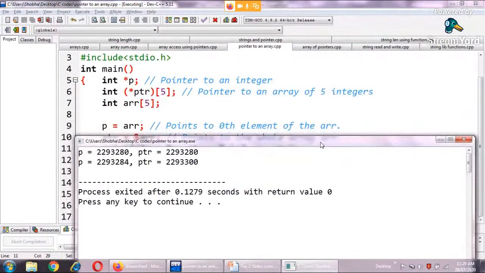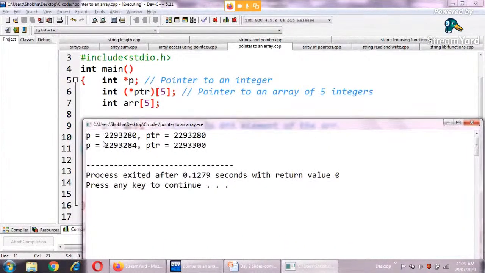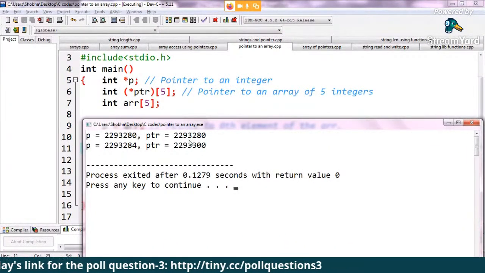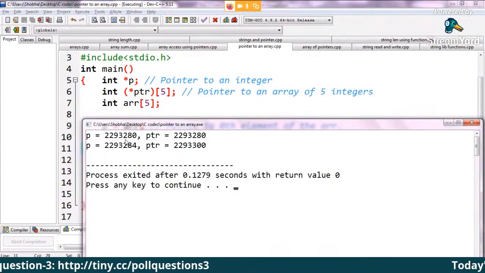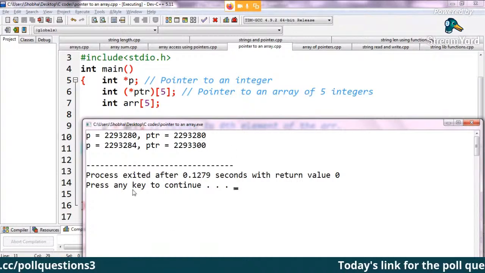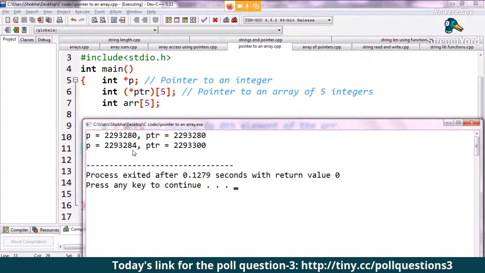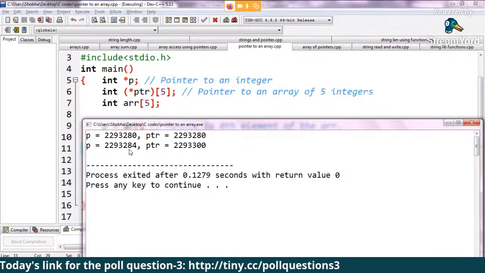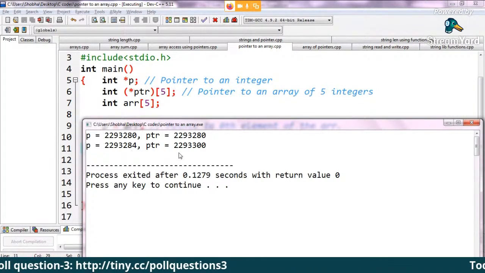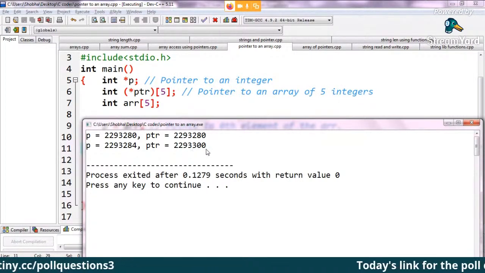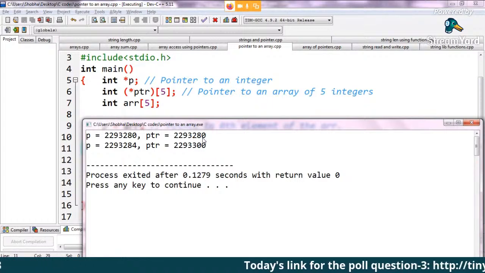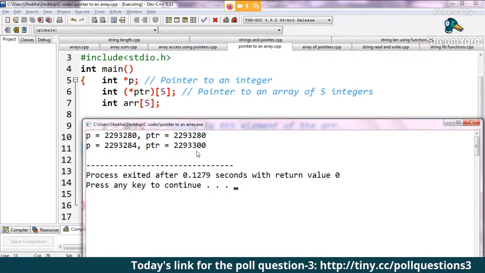Now on this machine, look at this. Initially, p and ptr, both of them are pointing to the same address, let's say 3280 here. And if I increment it, p is pointing to 3284. That's quite understandable. But ptr is now pointing to 3300. So 3280 is now getting changed to 3300.